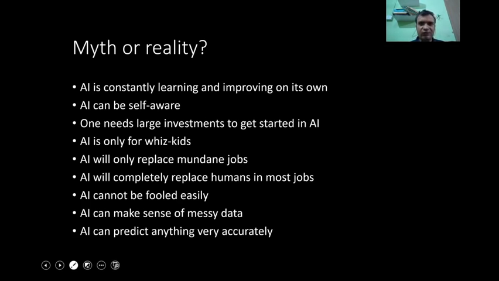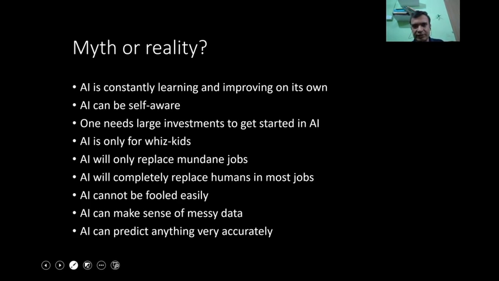One needs large investments to get started in AI, and this is another myth. A lot of it is the hardware, the software, and even the frameworks are being commoditized. So for example, on several cloud services, you can train AI models very cheaply if you are doing it in the short term. For the long term, with a few thousand dollars, you can get your own rig to train AI models. Not the big, large models like GPT-3, but some of the other models like ResNet and so forth, you can train on your own. You can even train them on free services provided by some of the big companies.